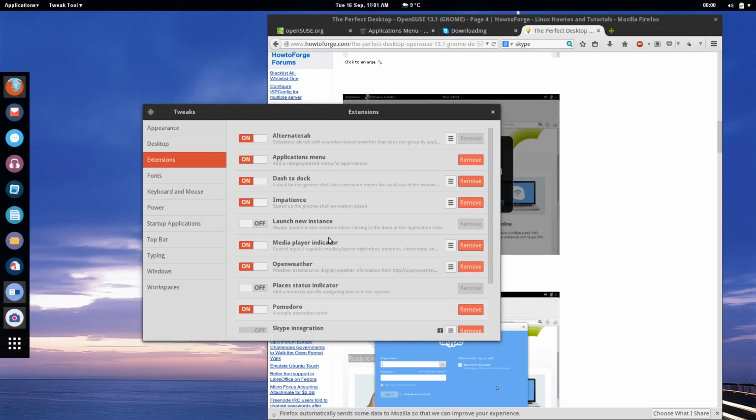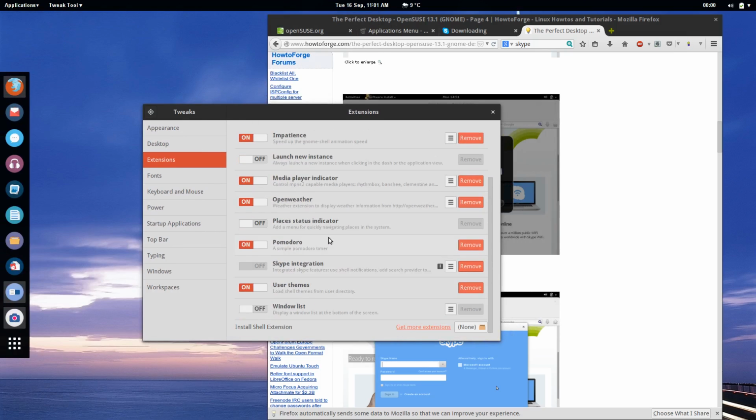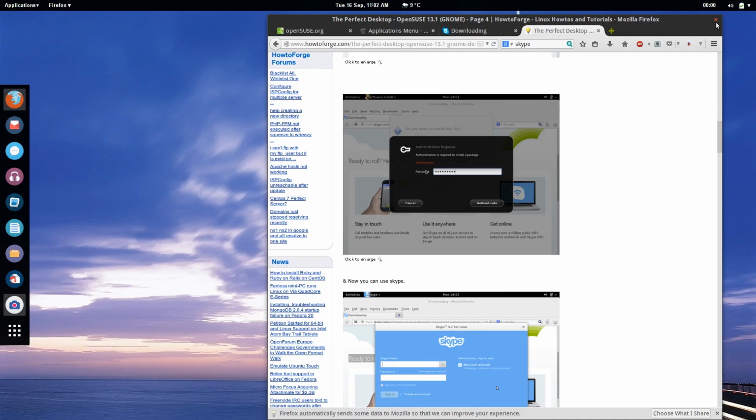Most of these things are things that most distributions are doing out of the box nowadays, and while it is a bit more effort with openSUSE, at least you get control over what you're wanting to do and how you're wanting to do it. Now, the only other thing that I wanted to cover in this video at this point was changing the default programs that are launched with particular file types.